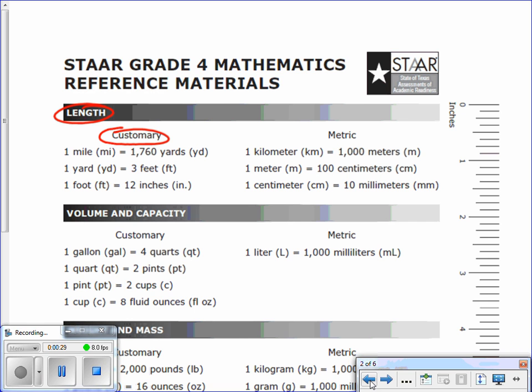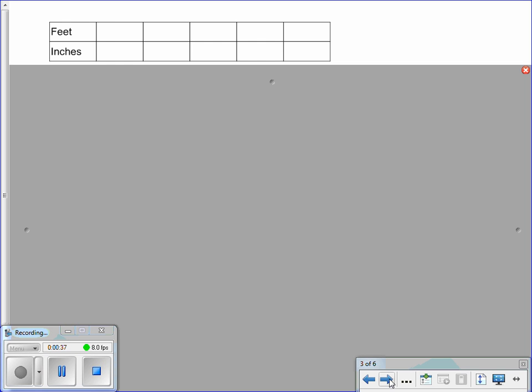So going back to our math chart, we can see that 1 foot is equal to 12 inches. So we'll plug that data in. 1 foot is equal to 12 inches. The next thing we need to do is decide what are we doing to the 1 foot to get 12 inches. And yes, we are multiplying 1 times 12 to get 12. That lets us know that 2 feet is going to be 2 times 12, or 24 inches. 3 feet, 3 times 12 is 36 inches.